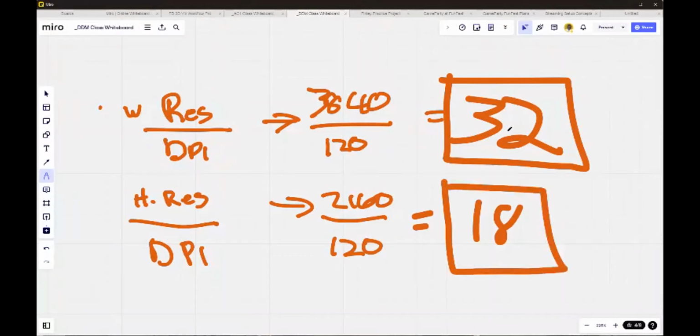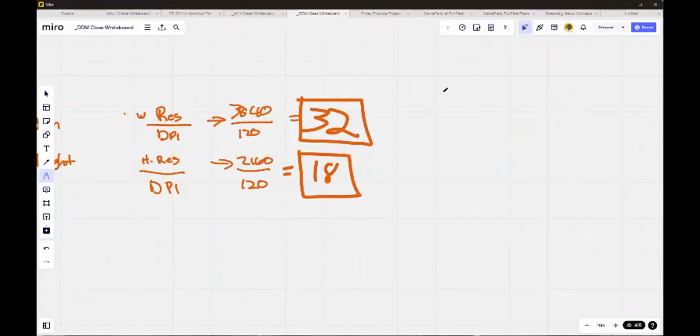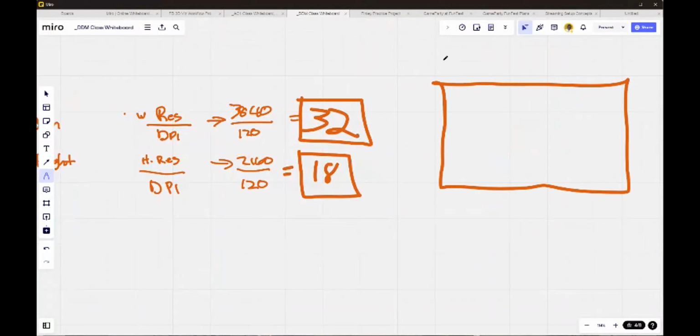So what this translates to is that this can be printed on a paper that is 32 inches wide by 18 inches tall.